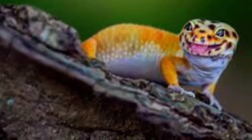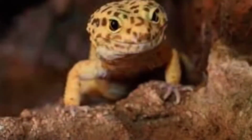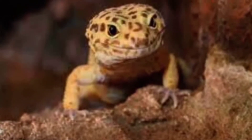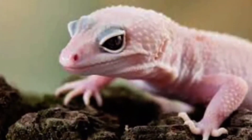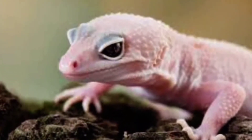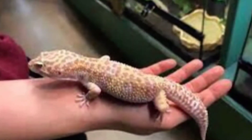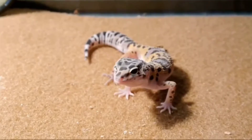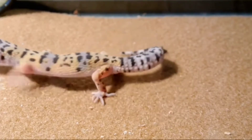Starting off at number two, the leopard gecko. Now, the leopard gecko is not my favorite because I don't really like desert species that much. But it's pretty much the easiest desert species you can have — their care is pretty simple, except for how you feed them, and that's really the only point that matters. You need to make sure that when you feed them, they have enough calcium so they can actually live.